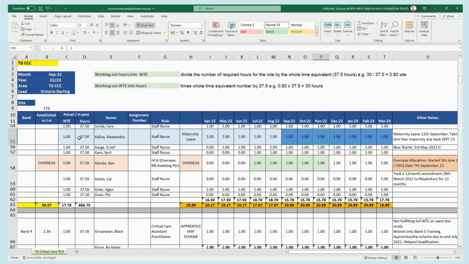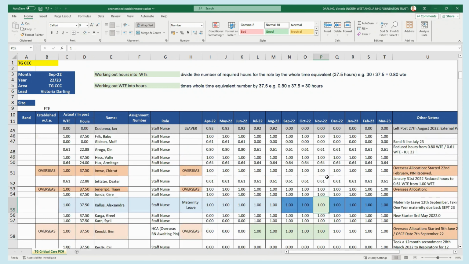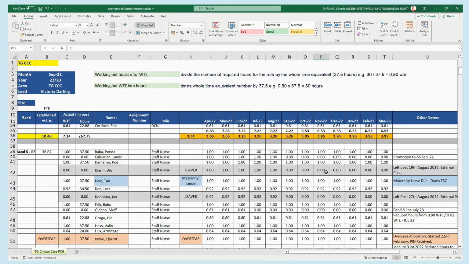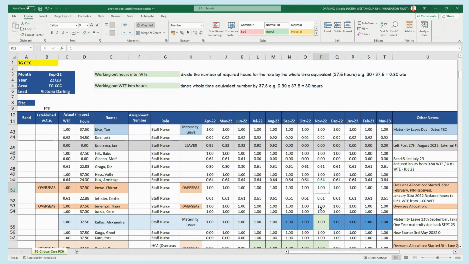We've also got Alexandra here, who's on maternity. Just like secondments, with maternity, even if they're not present within the unit, we have to keep their line open. That is another whole-time equivalent that we're not feeling within our hands-on care delivery. We also have 2 more overseas nurses here that we're not feeling the benefit of yet, though of course in time it will come. But this is to help you evidence base why you've got that overspend at present.